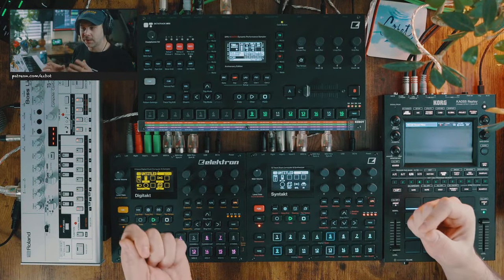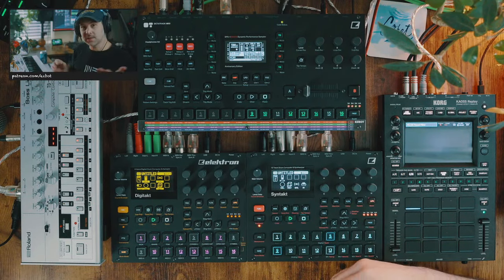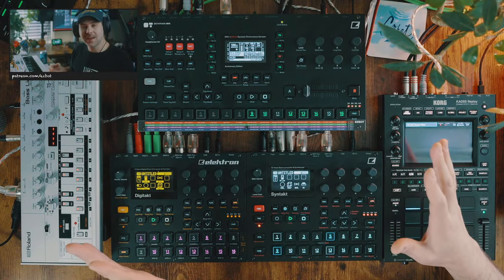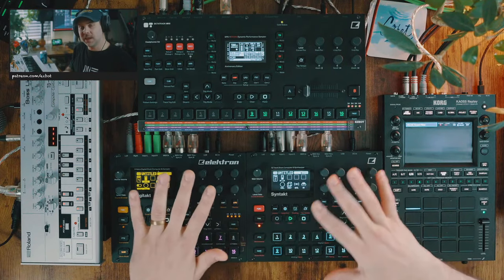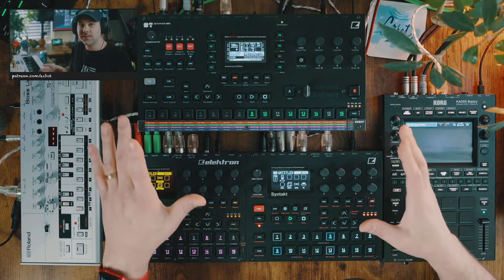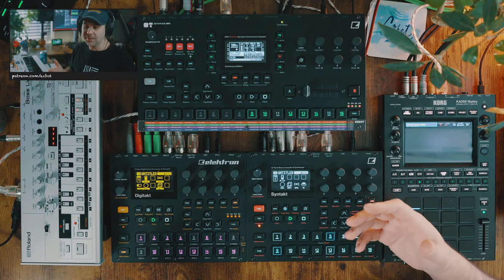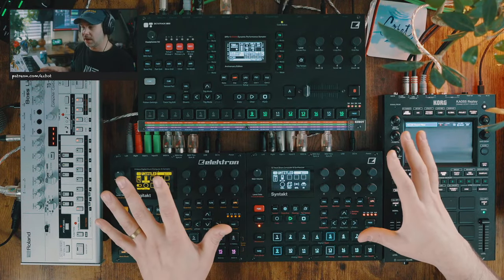I'm highly inspired by these machines. I, like another guitar player, want to touch my instrument. I want to have an intimate relationship with my instrument, not in any sort of weird manner. I just want to have a relationship with it where it's a tactile relationship. I can communicate with it with my hands. I can see what's going on. I know where it is physically in space and time. These are important parts for me in my music experience and my creativity experience. I want to touch the gear that I'm making music on.